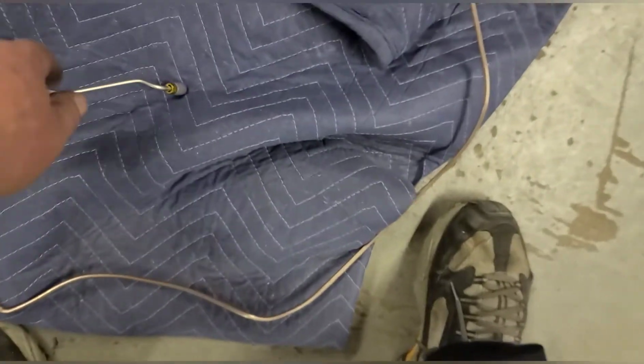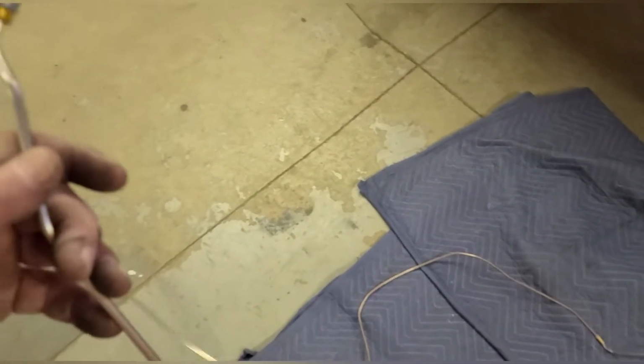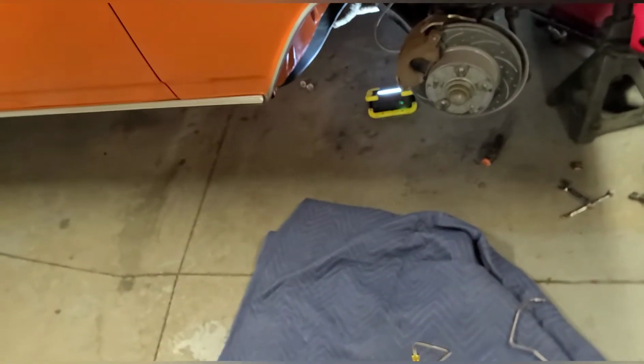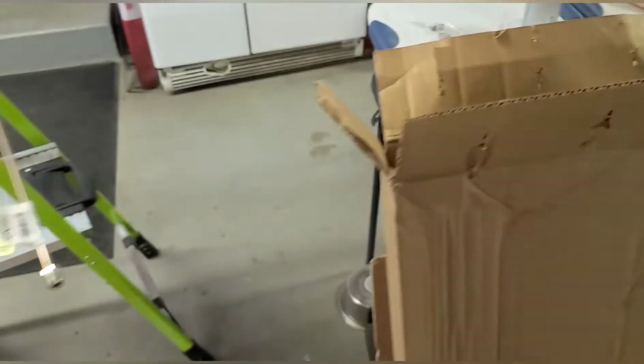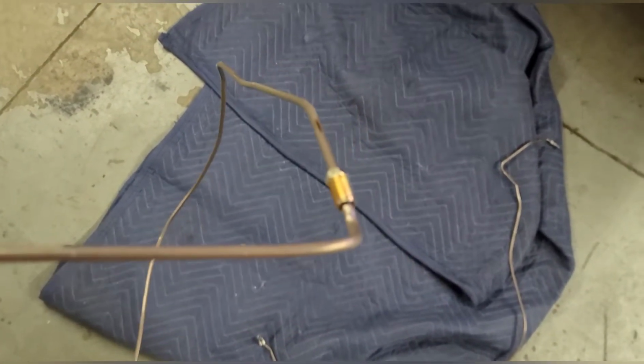Well, it's pretty much in the afternoon already. I think it's around 5 o'clock. And I'll turn this around here and show you what I got going. I picked up this pre-bent stainless steel line to go from the left to the right side. A very nice piece. The only problem was it was short. It wanted to go way up on the top of the frame, and I couldn't do that because of that oil pan issue. So I started making my own, and I was doing real good. Come to the last bend, and look at that.